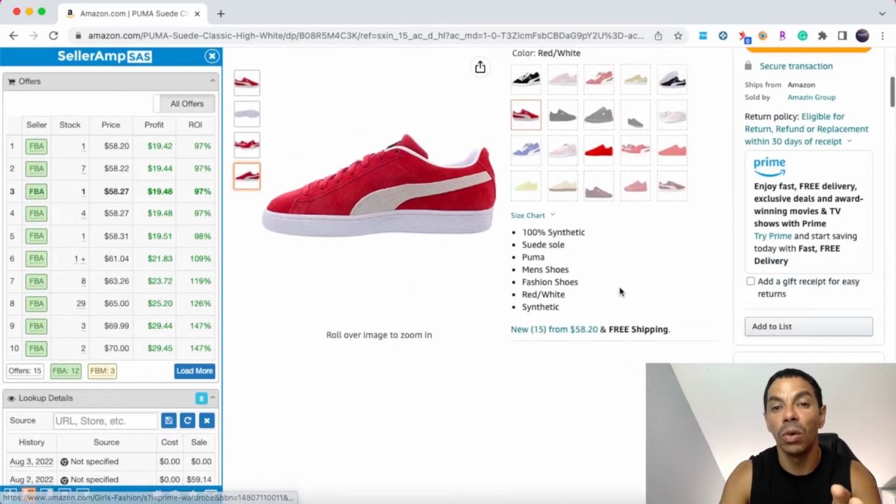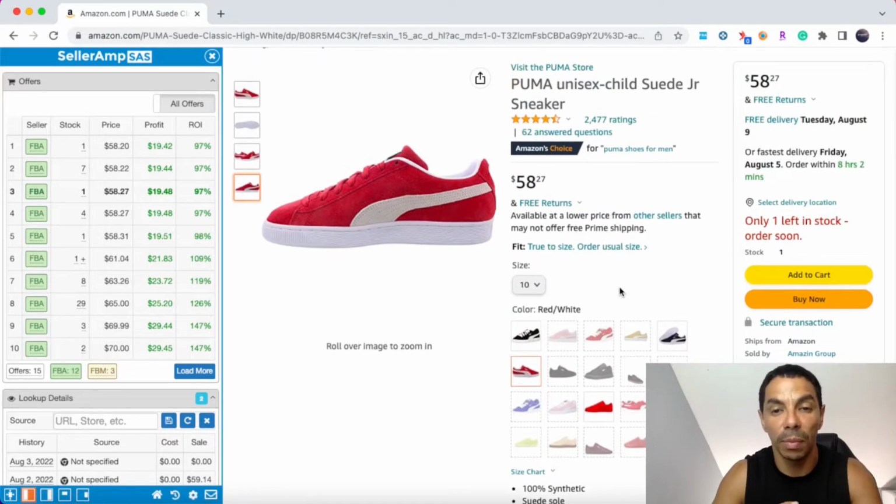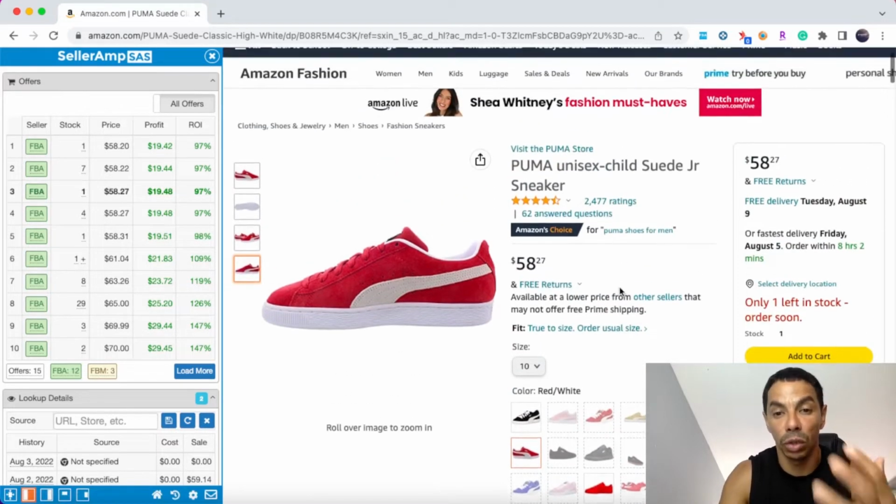So what I do every time I want to start doing some online arbitrage, I always go to a shoe or some sort of item that I sold before, and I will look, because if I find this item profitably, my belief is that the sellers on this listing are also finding this item profitably. They probably are doing online arbitrage or retail arbitrage. They're doing some sort of arbitrage as well.